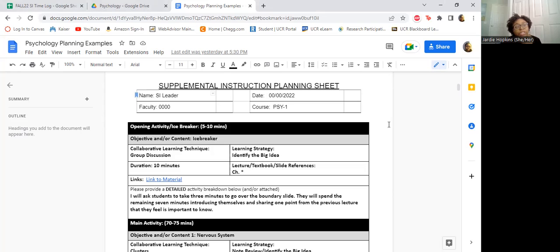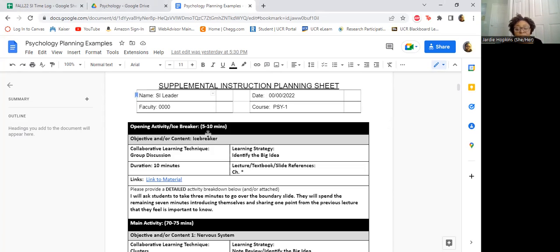Your session will function as an opener icebreaker. You have a main activity section. The main activity section has room for 3 activities, or you can maybe do 1 or 2, but the form has space for 3. And then your closer. So icebreakers are typically going to be like 3 to 5 minutes, or if you're having longer sessions, they can be like 5 to 10 minutes. It depends on how long your session is.